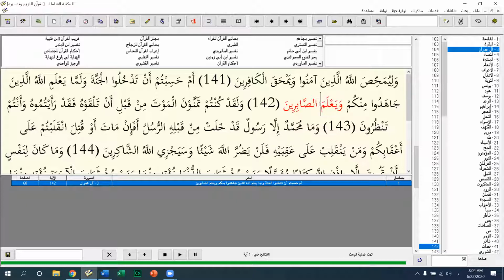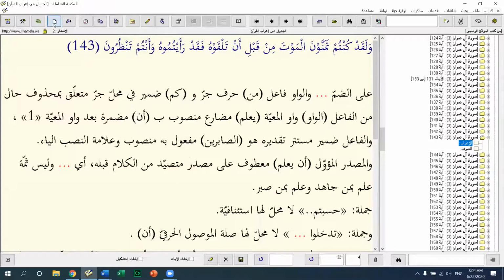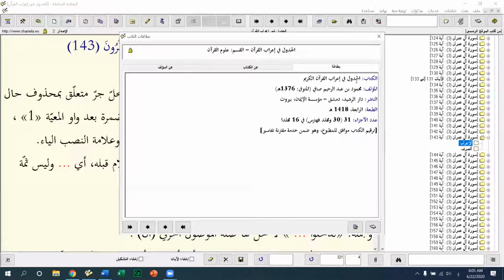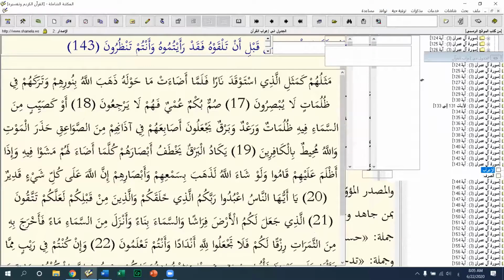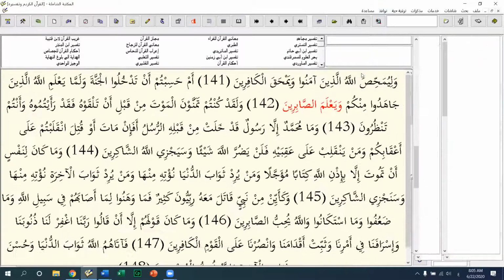ayah, mansub. Some of the scholars, for instance here, this is a book. This book is called الجدول في إعراب القرآن الكريم by Muhammad ibn Abdul Rahim Safi, which is a relatively contemporary scholar, passed away about 60 years ago, 65 years ago. That he said that it's mansub with an mudmara. So it's not the waw itself that makes it mansub. It's an an that is hidden behind it. That's a technicality. So the Arabic language works like that, you know.